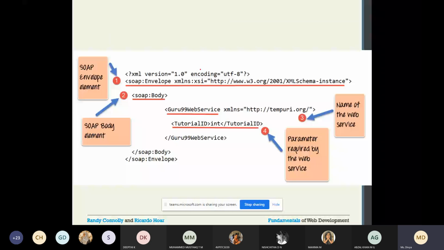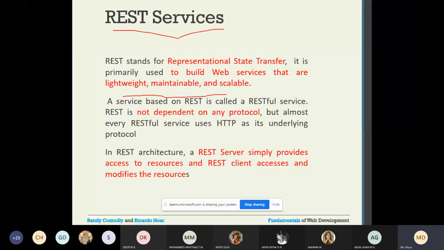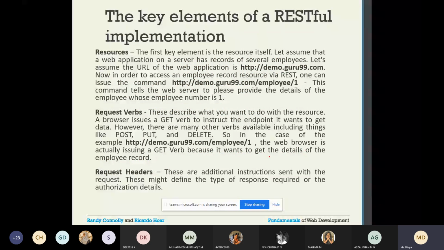In REST, everything is considered as a resource. Whatever you access, maybe flight information, or department information, employee information, student information from different applications, everything will be considered as a resource. So here services are not called services, but instead they are called resources. That means the client is not requesting the service, but it is requesting the resources. The term resources is used in REST.